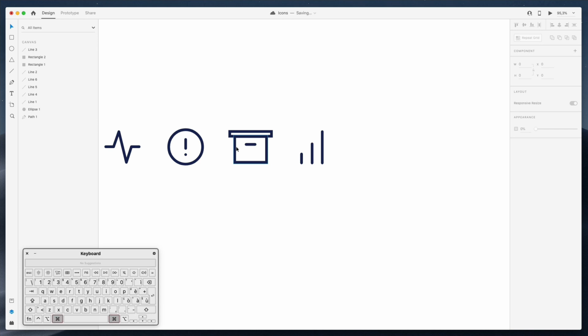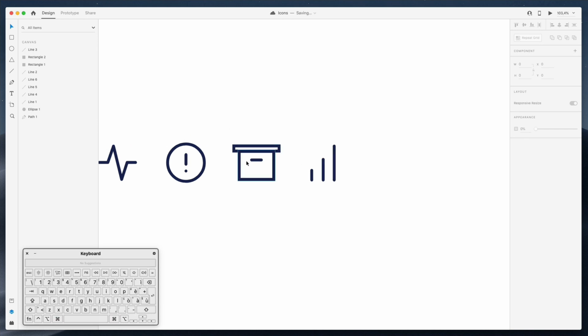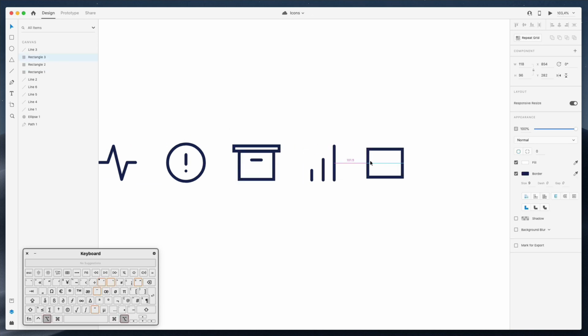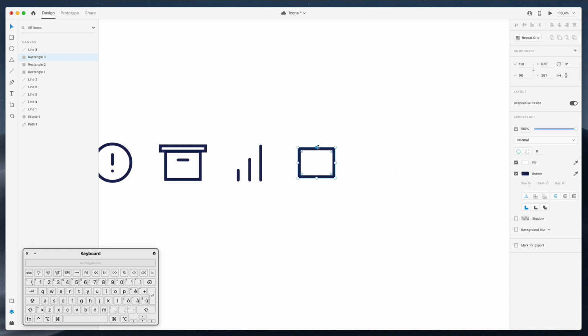So for the battery icon, I'm simply going to duplicate this, and we're also going to group them in just a moment, but for the time being this is totally fine. So let's make it rounded, as a battery usually has more of a roundedness to it, and also has edges.